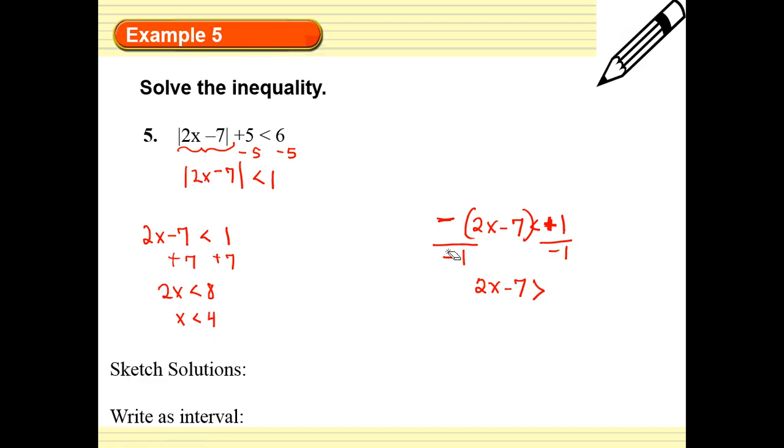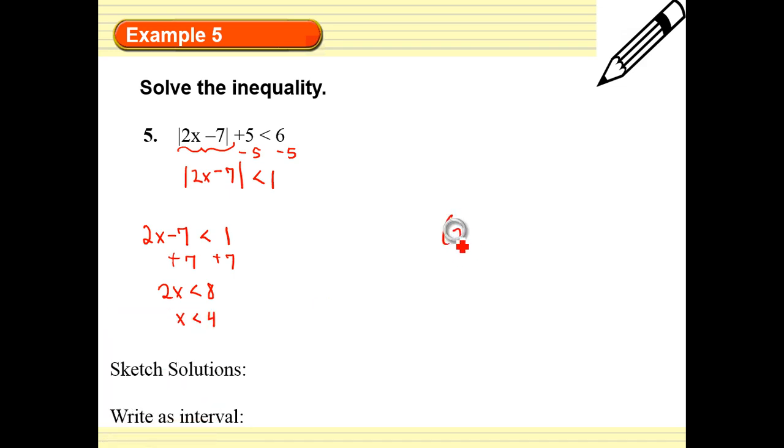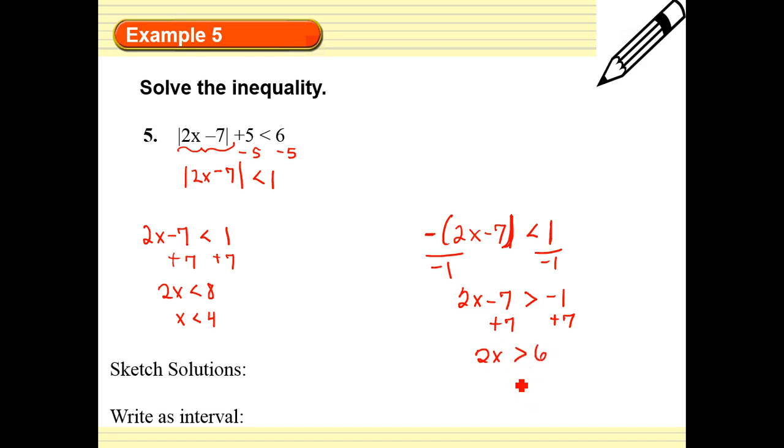So let me start that again. Okay, I need that negative slope. And if I need that negative slope, I'm going to start this over so we have this right. 2x minus 7 in parentheses with our negative slope is less than 1. Okay, now we're going to divide by our negative 1. Sorry about that. It's really easy to mess up all those negatives, so be careful. I'm going to flip the inequality, divide by a negative. I'm going to add 7, and then I'm going to have 2x is greater than 6, and then I'm going to divide by 2, and x is going to be greater than 3.